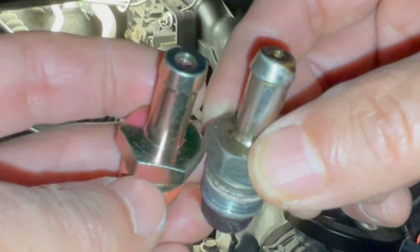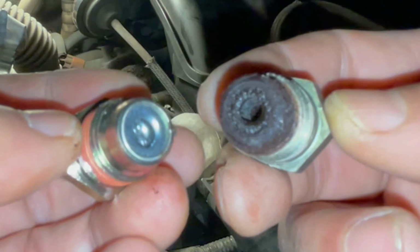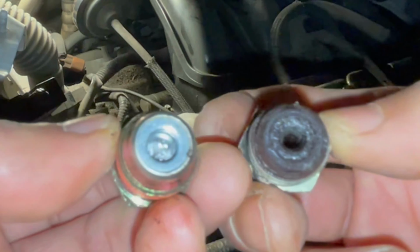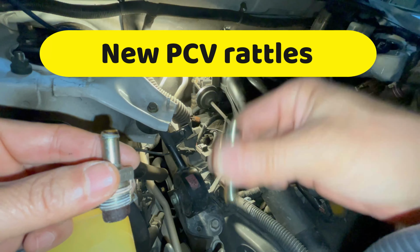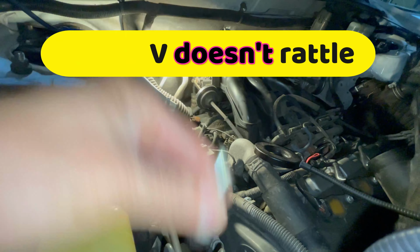The OEM PCV is only $10 to $12, so I recommend you get the Toyota OEM part for this. The previous owner had never replaced the PCV, so when you take it out and shake it, you don't hear any rattle, which means it's clogged and it's not functioning properly.